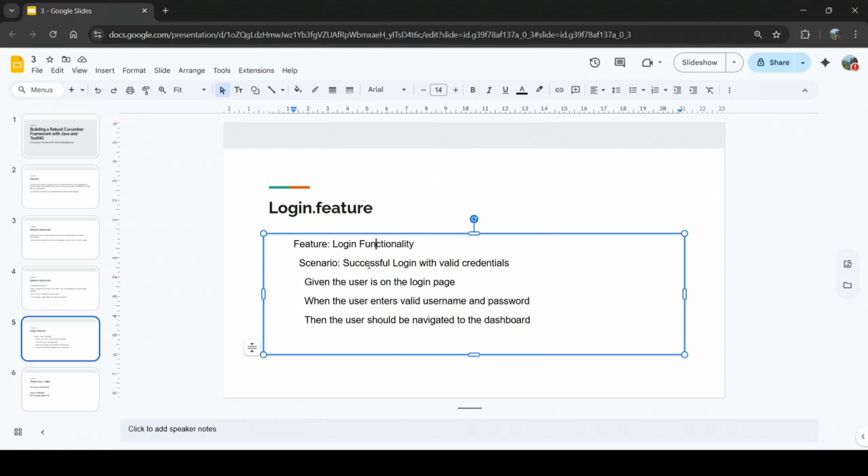This scenario we can write. We start with Scenario, which is the description of your test case, like successful login with valid credentials. Given the user is on the login page, when the user enters username and password, then the user should be navigated to the dashboard.